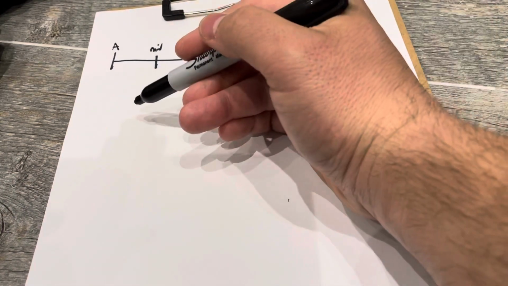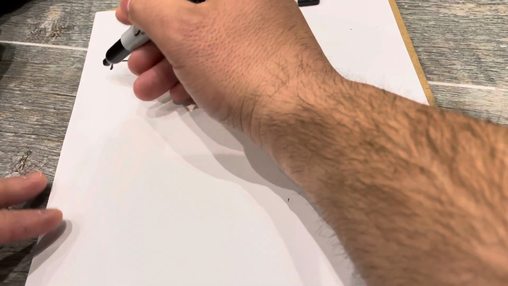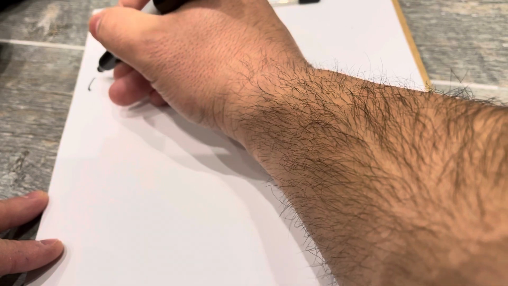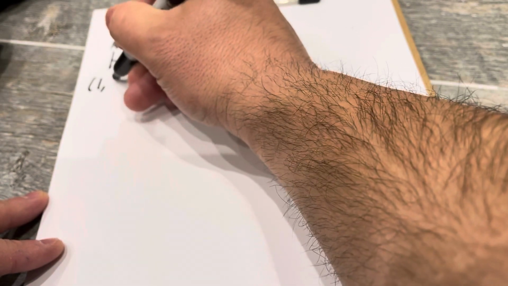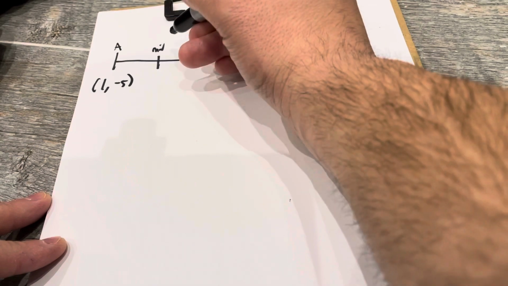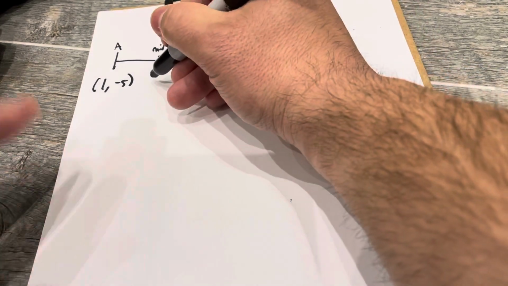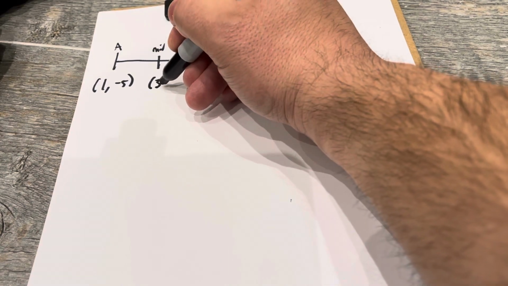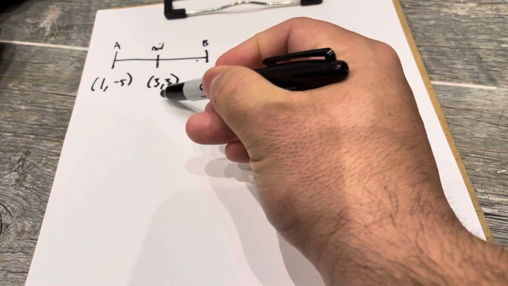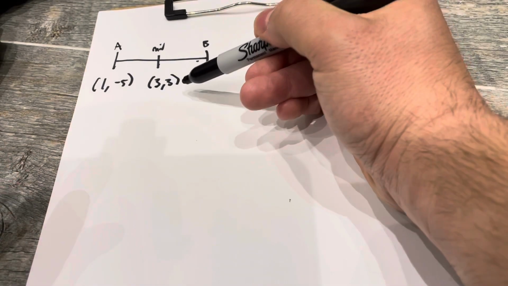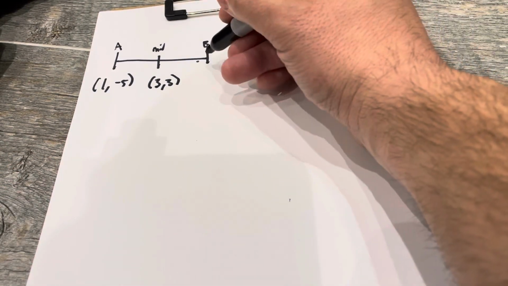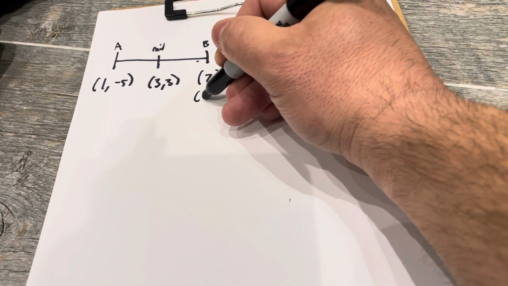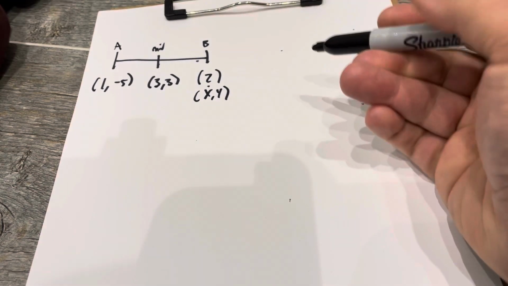So let's write down some coordinates right here just to make this easier to understand. Our A is actually going to be, we'll make it something simple. We'll make it 1 and then -5, okay? So 1, -5, and then we'll actually do our midpoint as something even more easy. Our midpoint is going to be 3 and then 3. Maybe I should come up with a different number to make it easier to understand, but we'll do 3 and 3, very simple. And our endpoint, which is B, is going to be, we're not sure. So we'll put a question mark here, okay? Or we'll just call it X, Y, okay? Because we don't know what it's going to be.